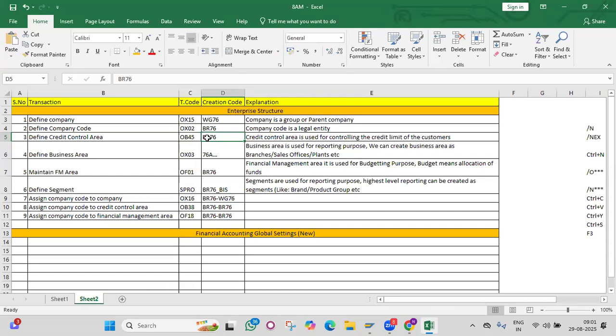So there will be some dependencies that we should consider. Suppose in group companies, you can use the same. Suppose Wadia Group, you have Britannia Industries and Bombay Dyeing. In that case, you can use it. Again, that depends upon the business decision and business requirements. But as per SAP, these are not unique codes, so we can use them for others also.